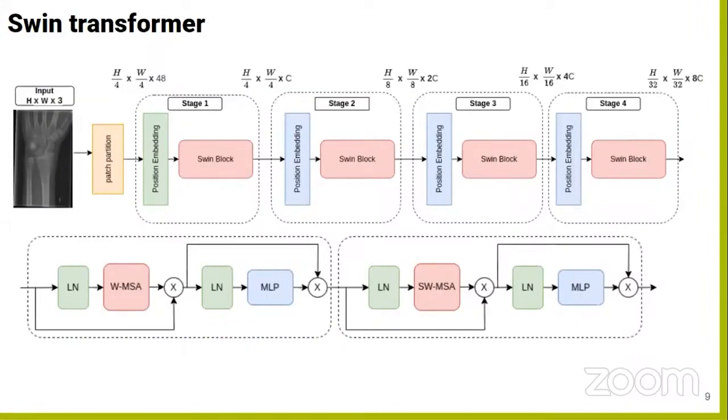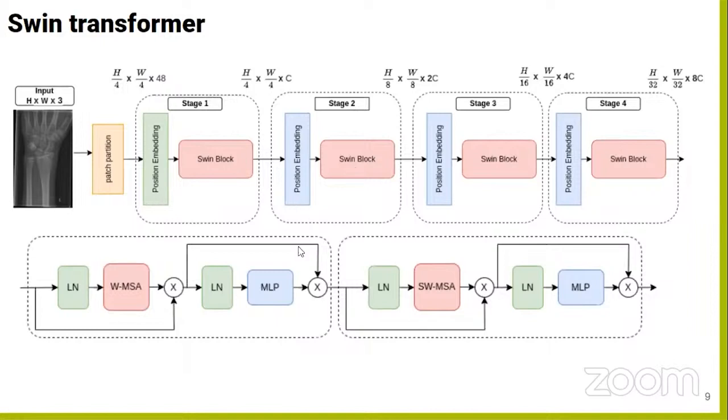Before talking about the proposed approach, let me first introduce what this Swin Transformer is. It stands for shifted windows, and it's basically a vision transformer variant, but the idea here is that it processes the image in a hierarchical way. Like any visual transformer, it still relies on patches, but instead of choosing one size and sticking with it through all the layers, the Swin Transformer first starts with a small patch size, and it will try to merge them together into bigger ones as we go deeper in the transformer layers.